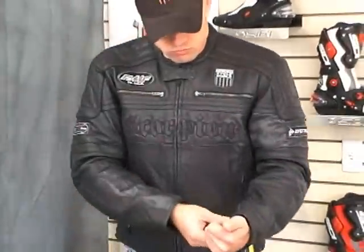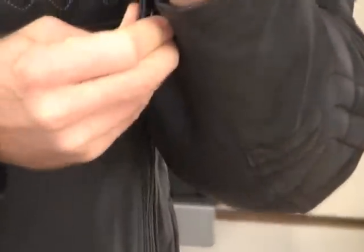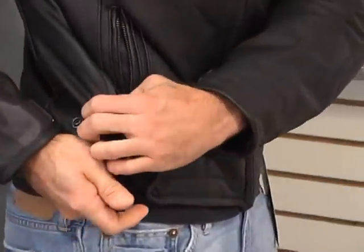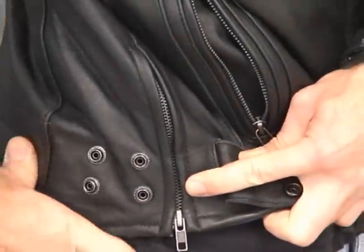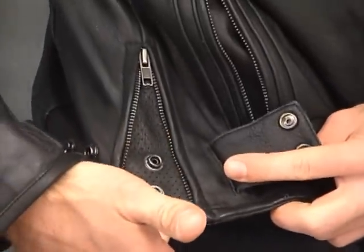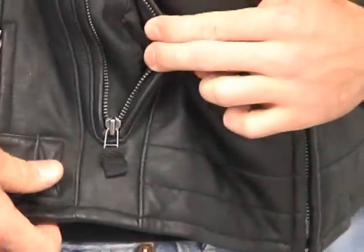You can see there's some adjustment too. If you've got a smaller wrist, you can fold this snap over — it's not going to work for me because my wrist isn't smaller, but you can snap that over to tighten that up. On the side of the coat, we're all different sizes, right? You can tighten it, or if you need a little extra room, you can open that up and snap those here. The snaps have the same detail as the rest of them.